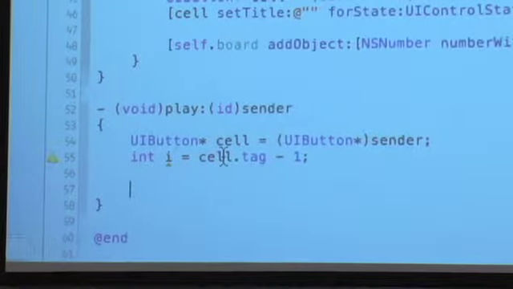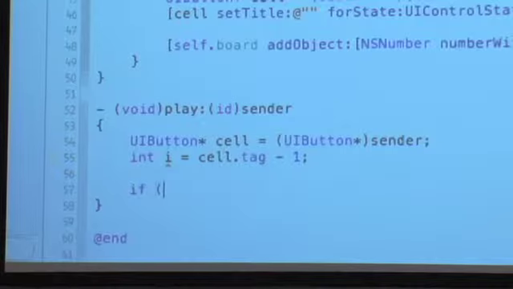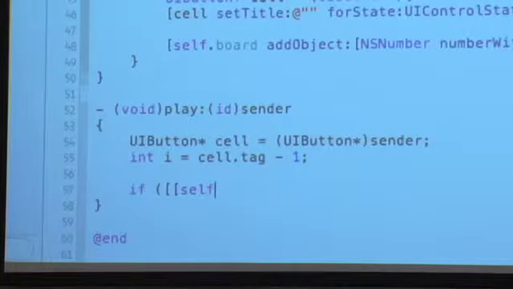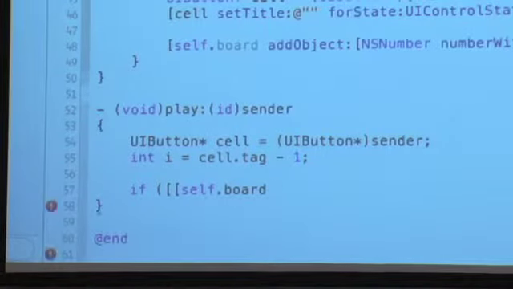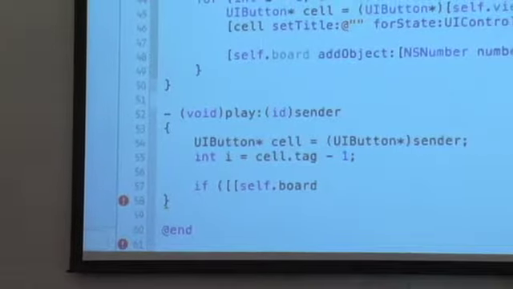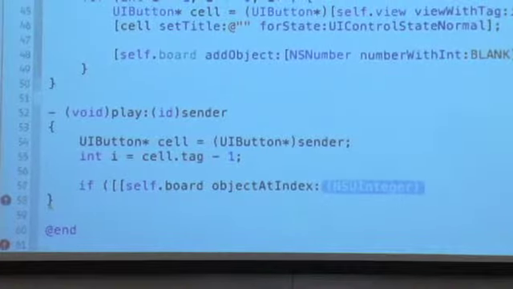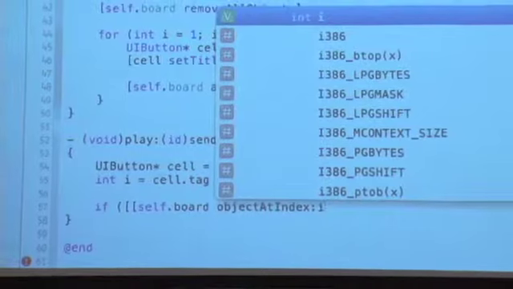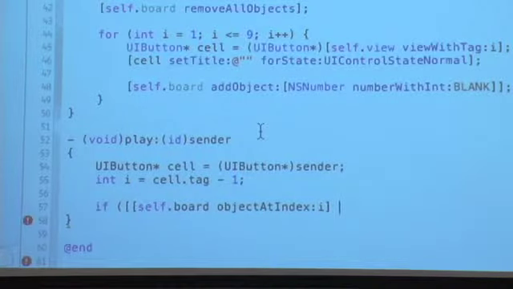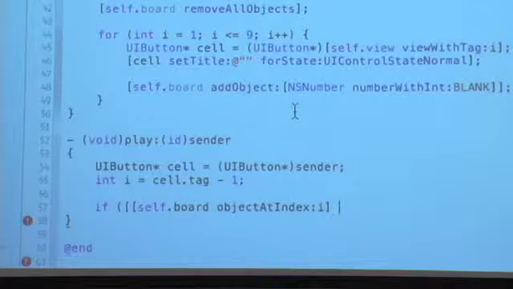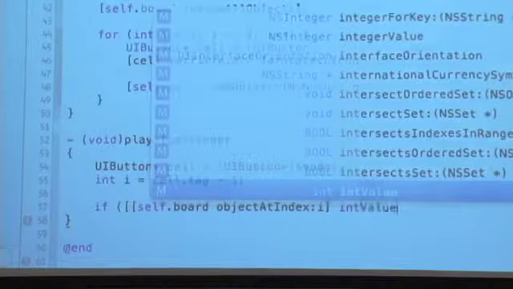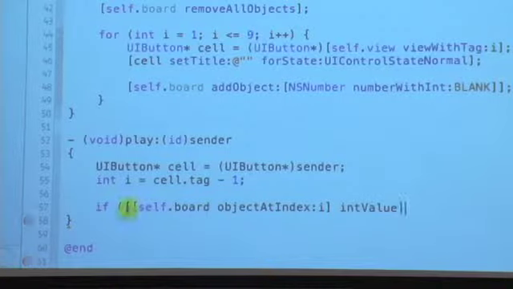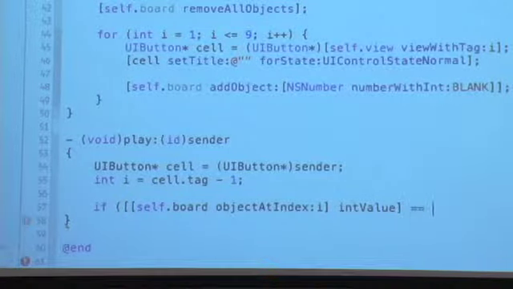So inside of my internal representation of the state, I can get the state that currently corresponds to this button. The only time that I want to allow the user to make a move is if the current button is blank. So if the board, and now I want to index into this array. The method to do that we saw is just objectAtIndex. The index here is just i, because I've calculated that. The first button has a tag of 1 and an index of 0 inside of this array. So I want to convert this NSNumber object, which again is just a wrapper for a primitive data type, to an int. So I'm just going to send it the intValue message, which again can just be looked up in the documentation.